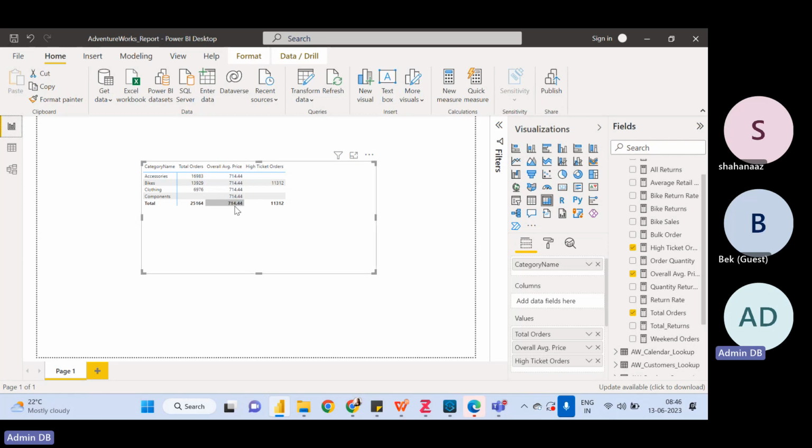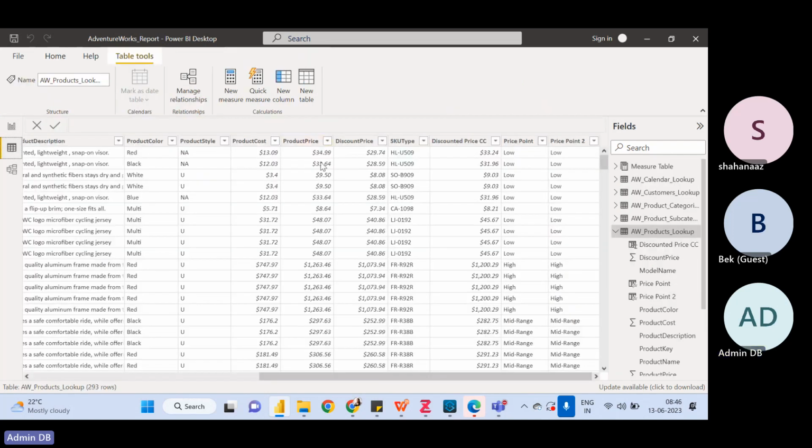Because I know that the overall average price is 714. So is it greater than 714? If not, it will remove this. It will not consider this row in the virtual table, the subset of the table that I am talking about. Then it will go to the second row. It will see whether the number is greater than 714 or not. It will remove that. So row by row by row, it will check this value against the overall average price. And if this value is greater, let's say in this row it is 1263, which is greater than 714, it will keep this row.